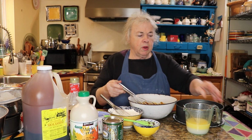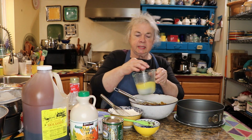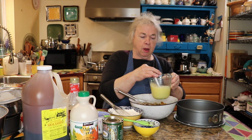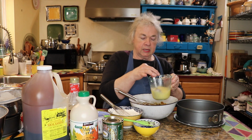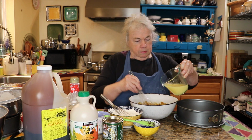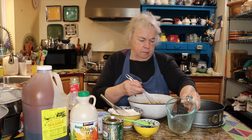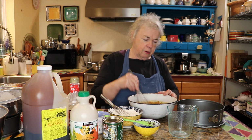And now to this I'm going to add ½ cup of water that's been heated up with 1 stick of butter. And so it's melted, and you can either do this on top of the stove in a pan, or else you can heat it up in the microwave. But you just want to get it so that the butter is melted and it's not real hot, because you don't want to cook your egg when you add it to it. And this batter is actually fairly liquid. It's not a real thick batter.